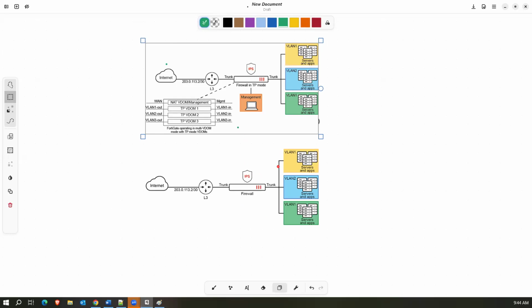In virtual wire, you can have some level of control, but in transparent mode, you cannot have any control of the traffic. It's only for monitoring purposes. We should be very careful when deploying transparent mode between two different switches, because since the device itself is acting as a bridge, if we are not careful in segmenting the network, we will end up creating loops in the network. So we should be very careful when deploying firewalls in transparent mode.